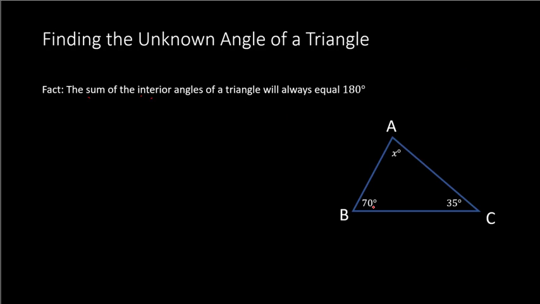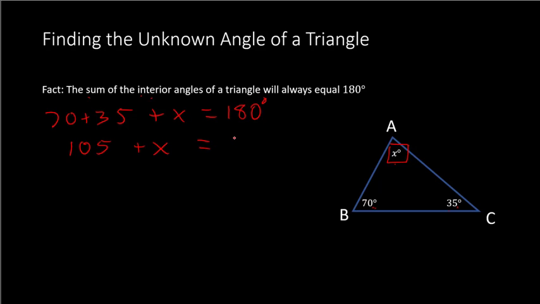All right, so for example, here we have this triangle. We're trying to figure out what is this missing angle up here. Well, if you remember that all these angles would add up to be 180, we can figure that out. So if you add up what we know, 70 plus 35, and then you add that with this missing angle measure right here of x, that's going to equal 180 degrees. Well, what is 70 plus 35? That's going to be 105.